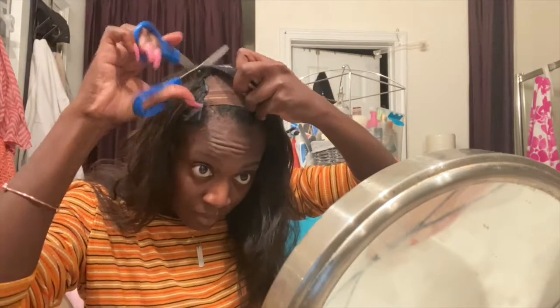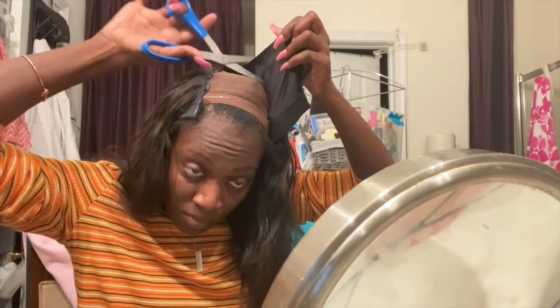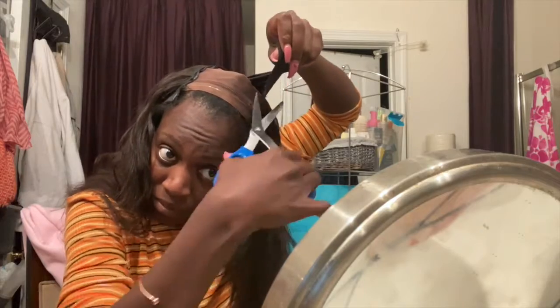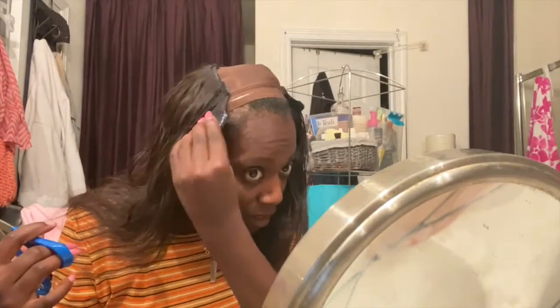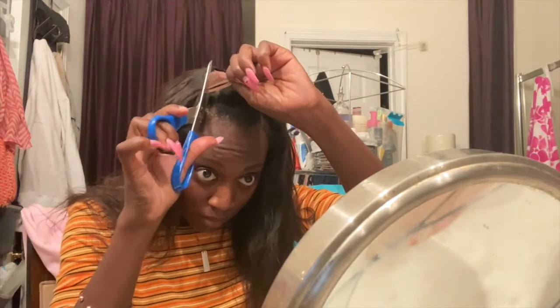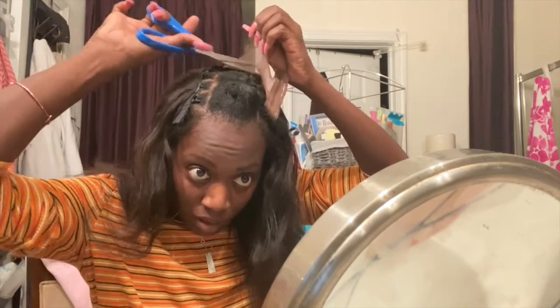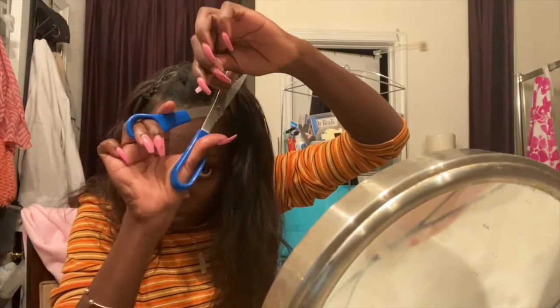I'm using those school scissors. So I cut the first layer of it off, and I'm getting ready to cut the second part off. And I kind of lined it up perfectly, actually. I had a little bit of the side still left on there, and I still got some on now because it helped me protect it and keep it stuck on my head. Then I cut the fabric cap part off as well.